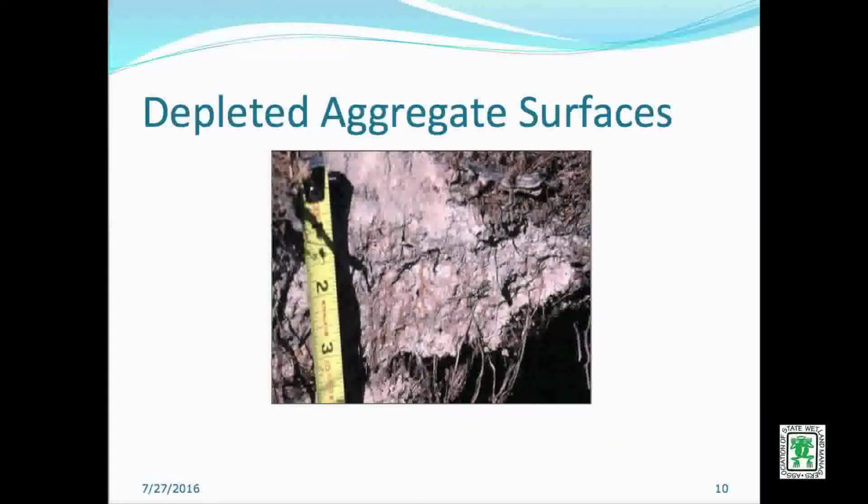Well, here's a depleted surface. So if we pulled the soil apart and opened it up where it naturally separated into aggregates, and we looked on the surface of one of those sides that was exposed, if we see this bright silvery gray color, then we know that it has been depleted of oxidized iron. You can also see traces along where the pores and where the roots existed along this surface.